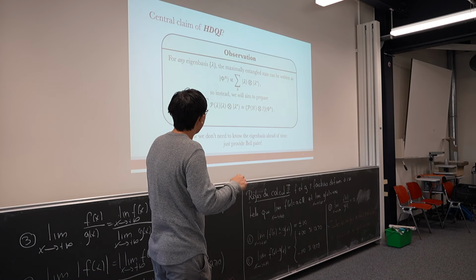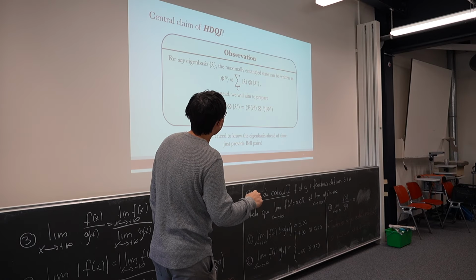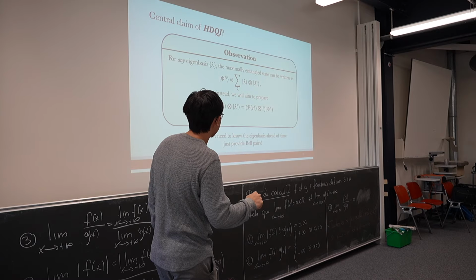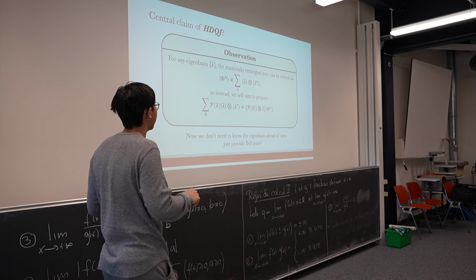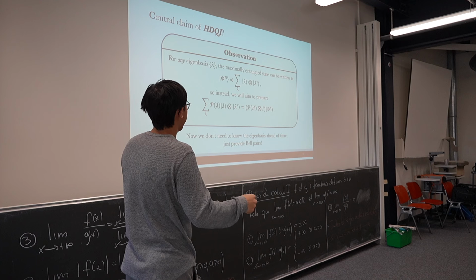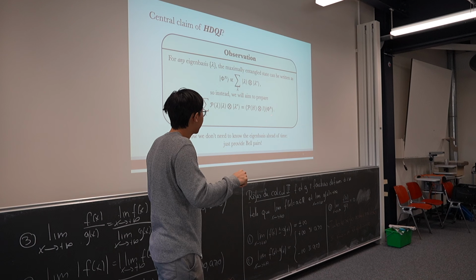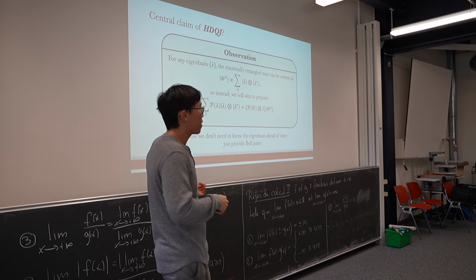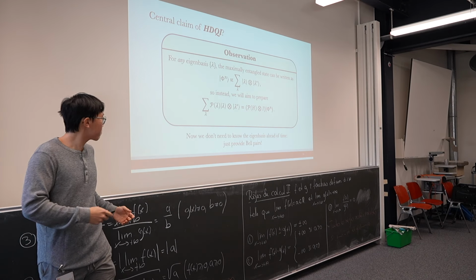You can always write n Bell pairs as this superposition over the eigenbasis tensor its conjugate eigenbasis. For purposes of this talk, it's not super important exactly how this is defined, but it is in some sense a conjugate of this state. This is great because if we can put the polynomial onto the Bell state instead, then just by writing it in this form, we can approximately achieve that goal that we had originally, which is if we measure, we have a good eigenstate, a low energy eigenstate with high probability.